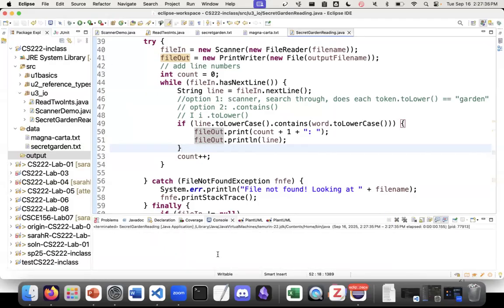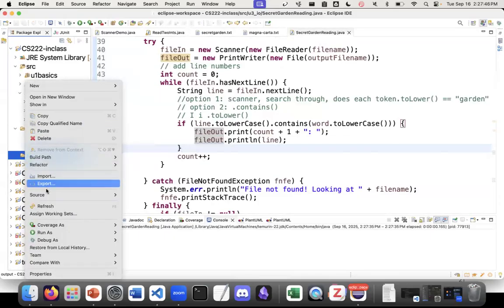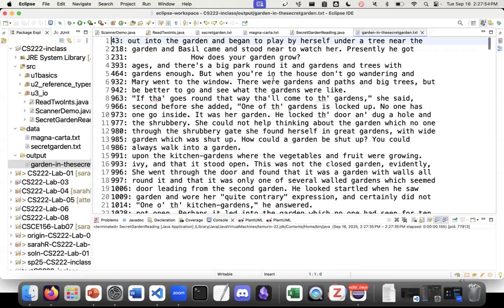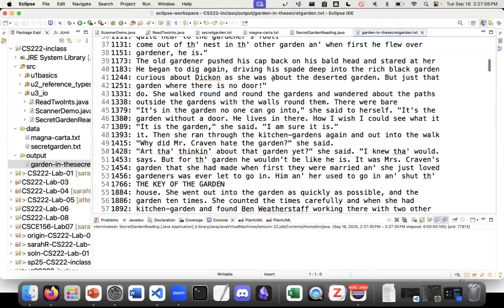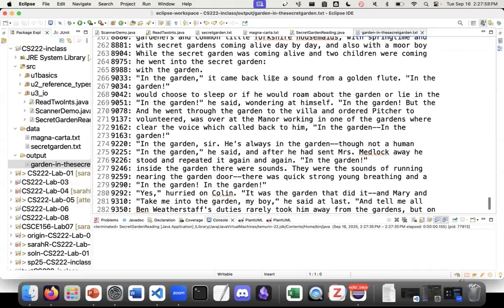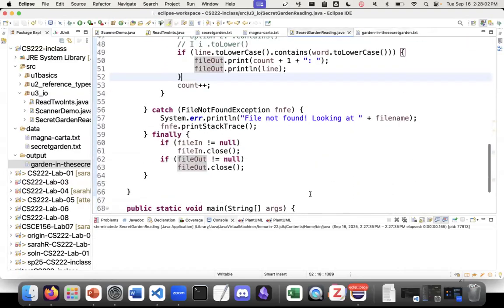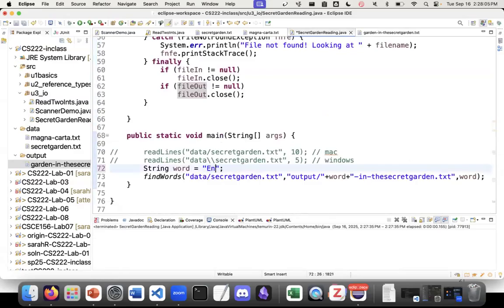So now if we run that, nothing happened. Did something happen over here? Doesn't look like it. Sometimes I have to refresh it. If I right click on the folder and go down to refresh, a little arrow popped up. There's a file there, and that's where all the gardens are. And if I change the garden to, was it England?